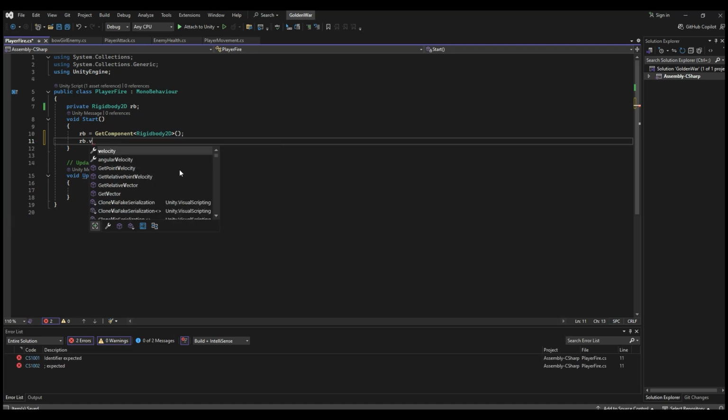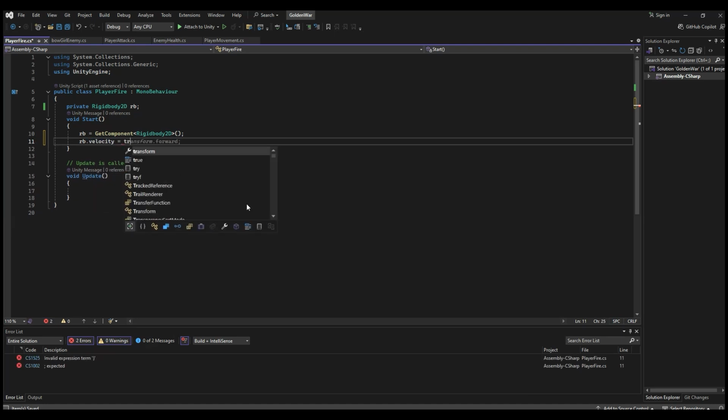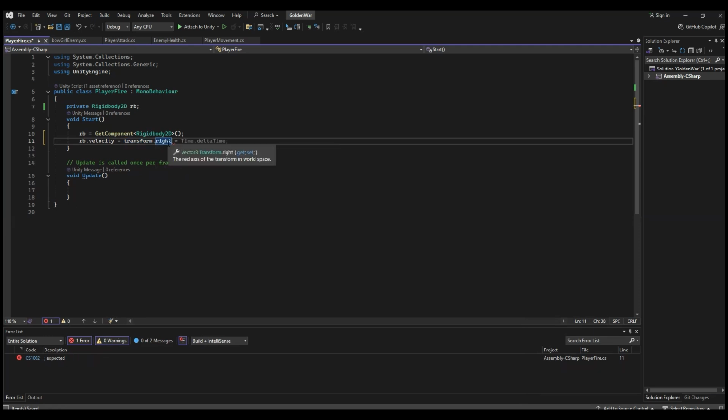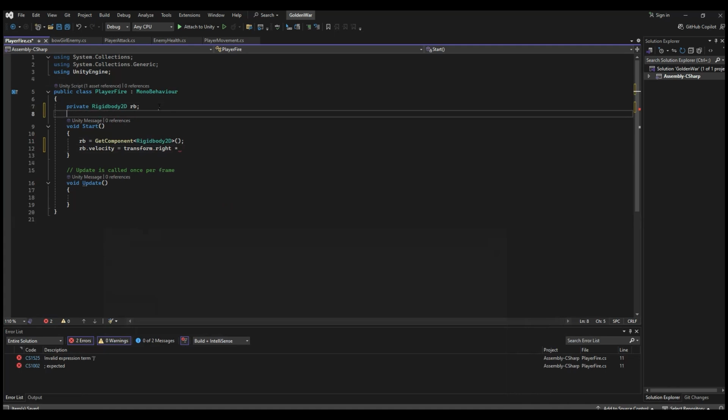So I say rb.velocity equals transform.right. It means that it moves the fireball in the direction that it's already facing, and we give it a speed. Let me go here.